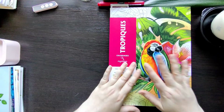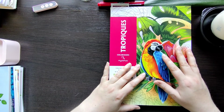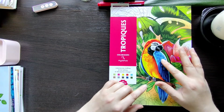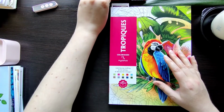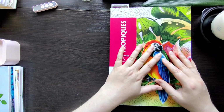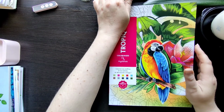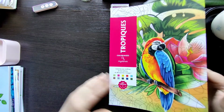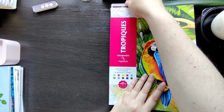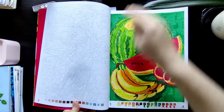Next, this is one book that I think it's going to be very difficult for me to finish or even advance, because the patterns are really big, the pages are really big and there's way too many colors, and I have difficulty to find the colors that go with the recommended colors. Here I did two.